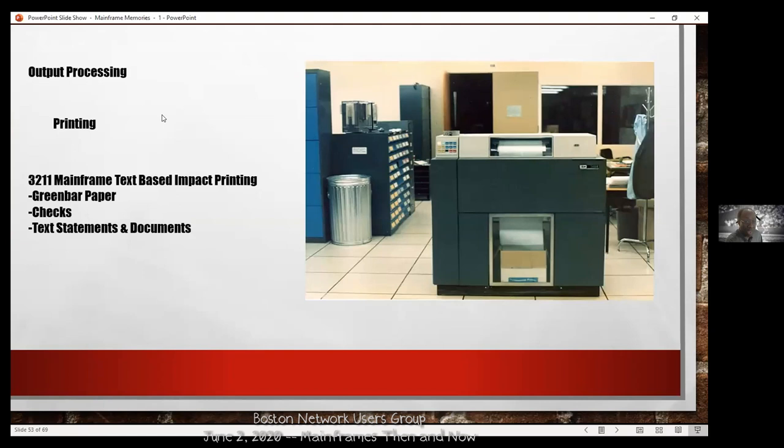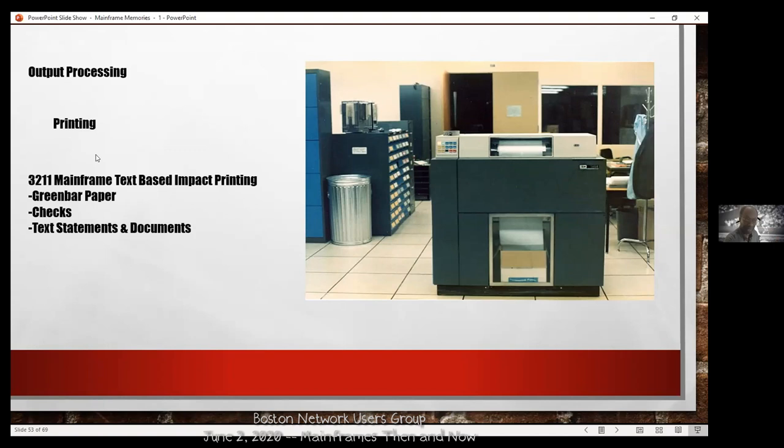I think if I remember correctly, in another meeting, I think it was Glenn who referred to the IBM 1401 system. And this printer, I don't think it went back as far as the 1401s, but it didn't come long after, for sure. The output, that's one of the things that people look for out of these systems in one way, shape, or another, is printing.